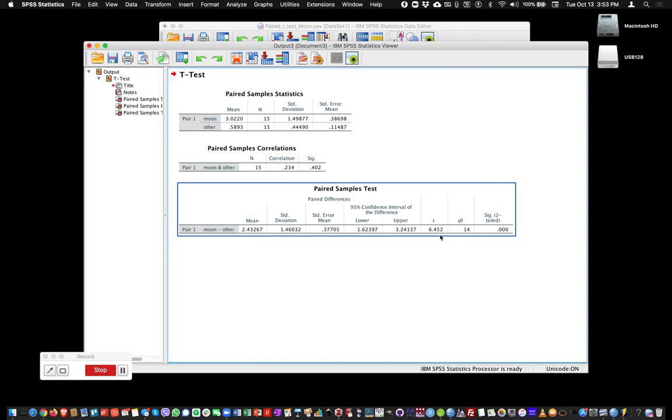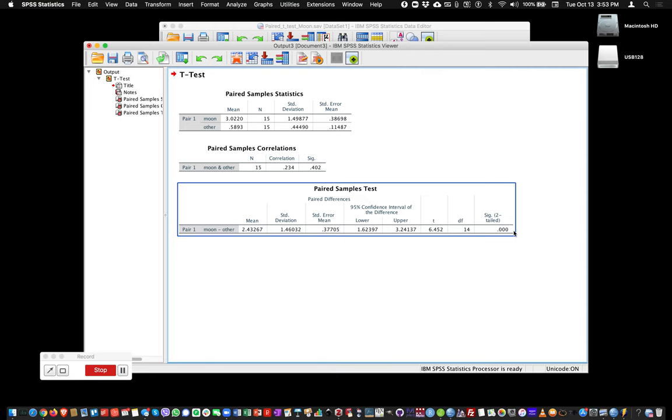And finally, I have a t-test. This is my paired sample t-test. So this is the t-value, degrees of freedom, and the p-value. Here the p-value is smaller than 0.05, so I will therefore conclude that I have a significant increase in disruptive events during moon days, or a significantly larger number of disruptive events during moon days. Just example conclusions here.